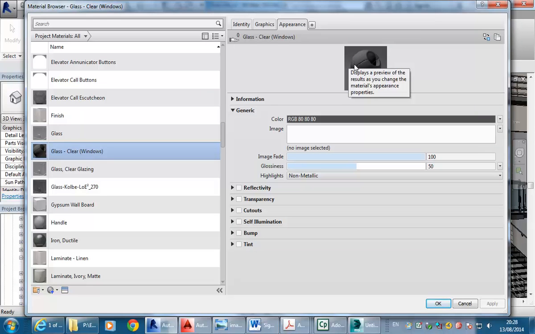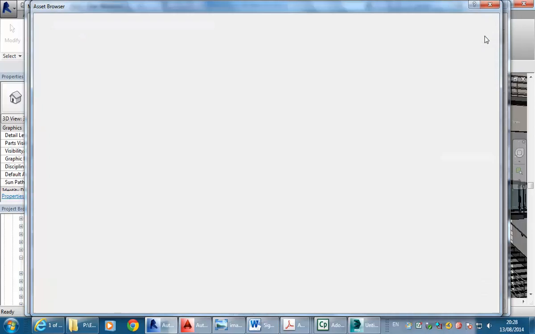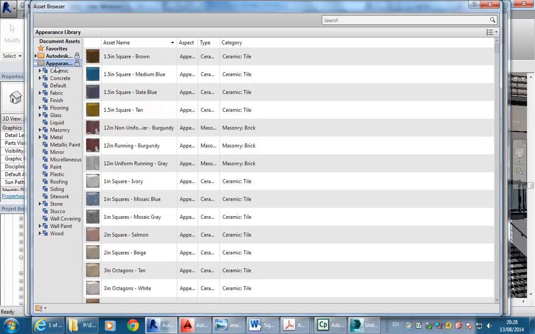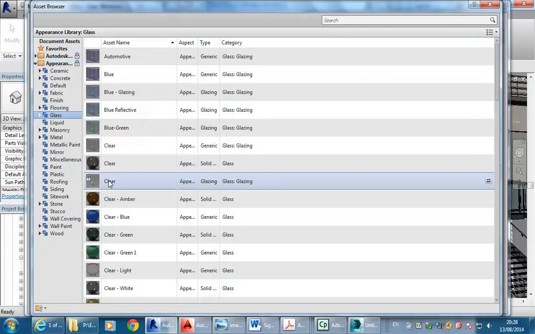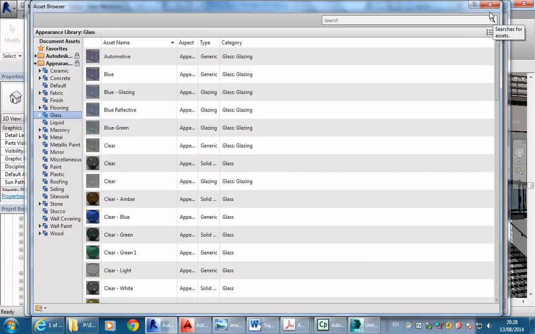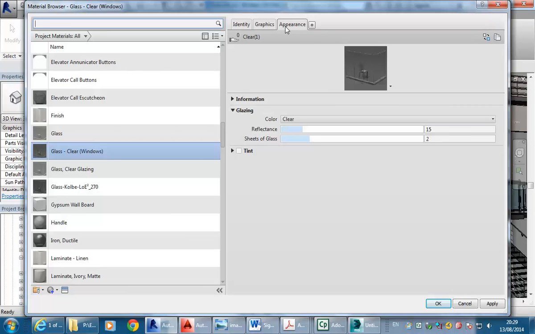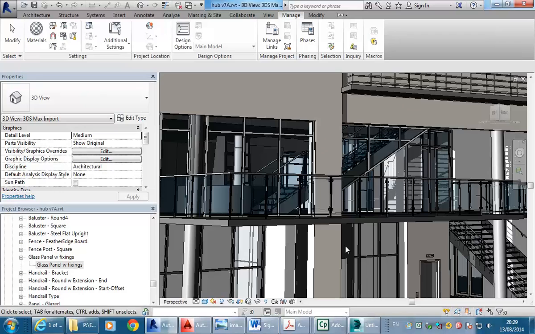So that's a simple thing to change. Replace, find a different material, glass, and I'll just go for clear glass. There we go, double click, and now that's set to be clear for rendering.